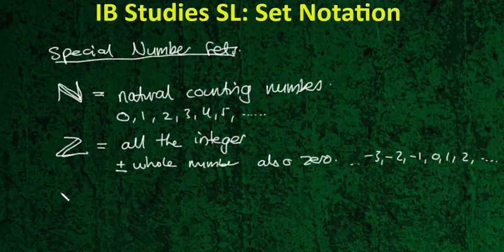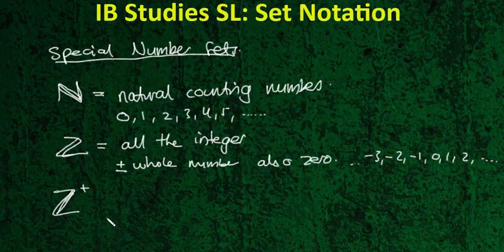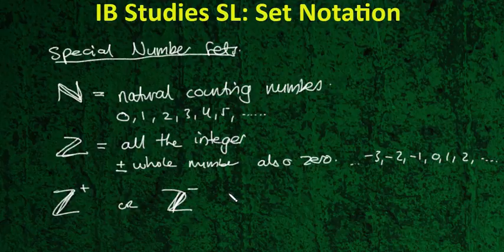Now we can talk about the positive integers, which means we have our plus and we might have our minus there as well. So, again, they're different sort of letters there that mean different things.